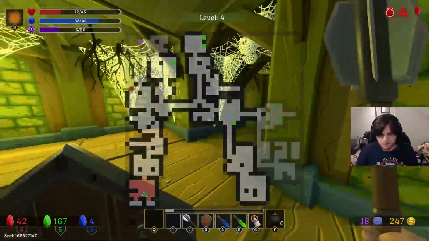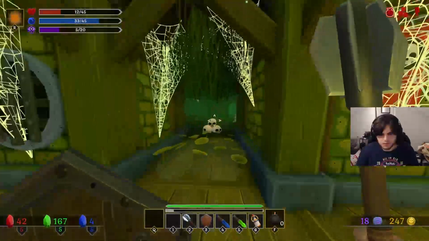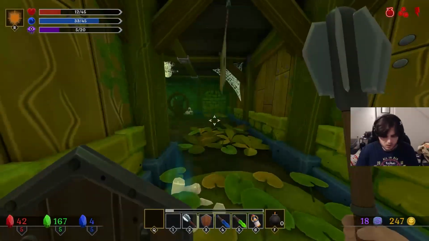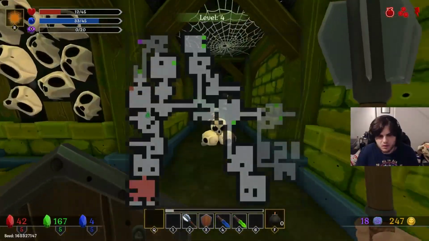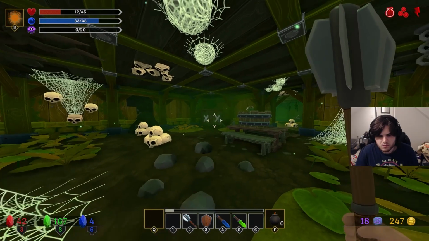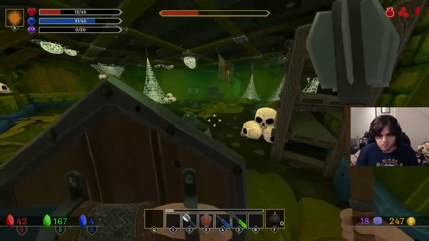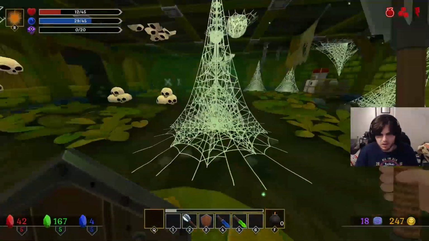But we had to kill it because, you know, for the boss room. It's just sad. We have a lot of gold, though. Alright, good job blocking. Good job blocking, team.